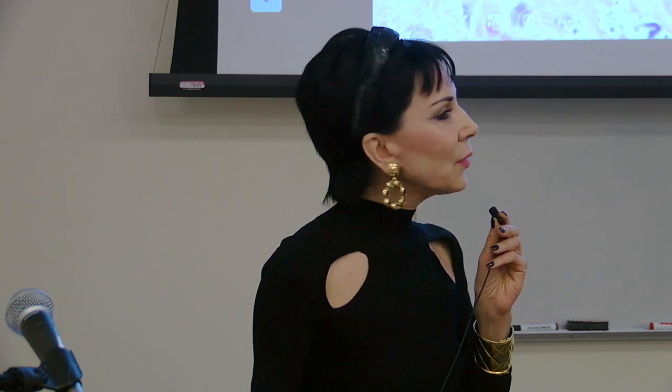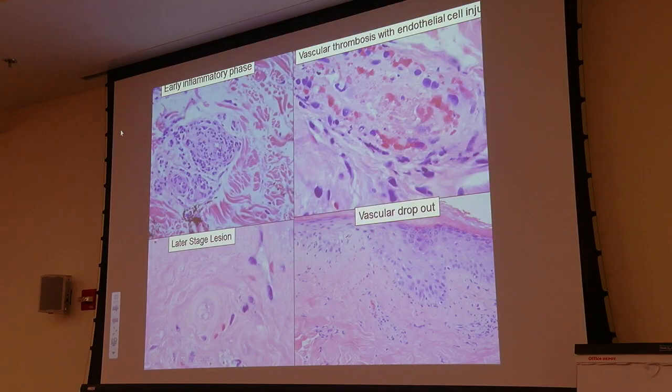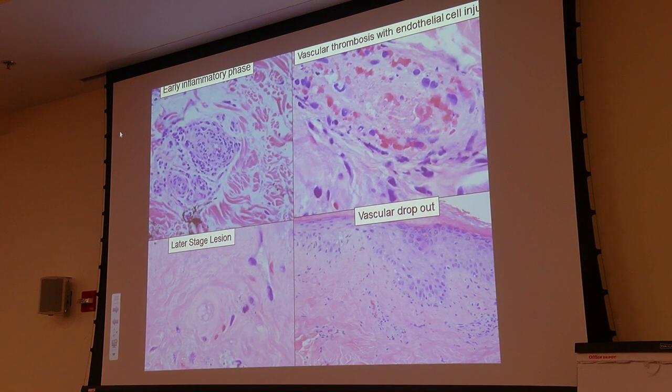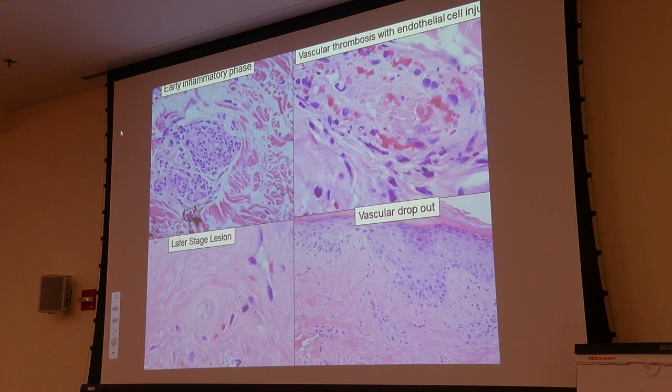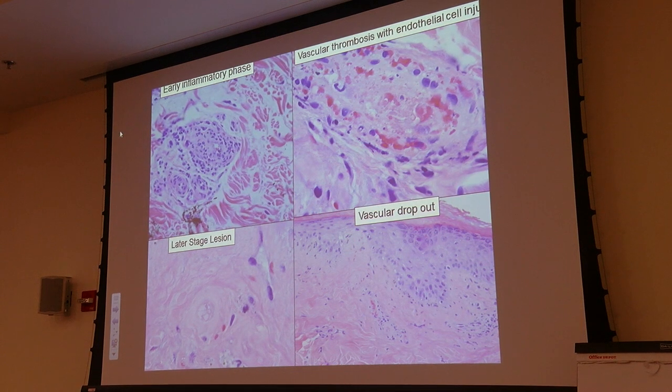So what does one see from a light microscopic perspective when we do skin biopsies? Well, the incipient lesion is really an active endotheliolitis, and oftentimes it is accompanied by a significant and robust lymphocytic infiltrate. So this would be sort of the incipient lesion. And then, of course, with endothelial cell injury, when we expose type 4 collagen in the blood vessel, we activate the clotting pathway and get vascular thrombosis. So sort of a later stage intermediary phase would have this active thrombotic diathesis with endothelial cell necrosis and sloughing.